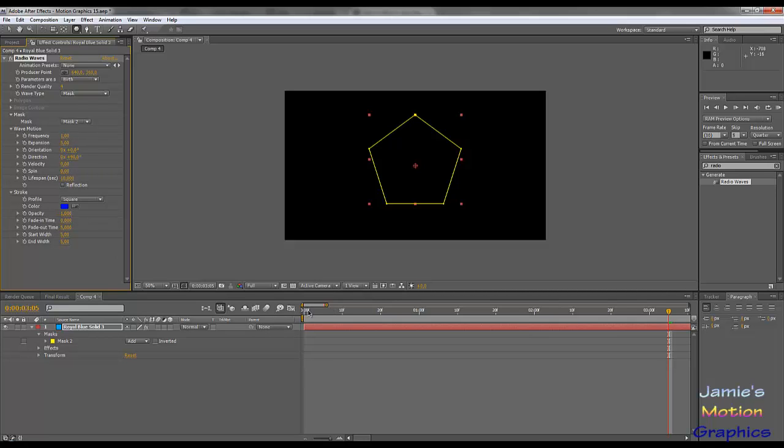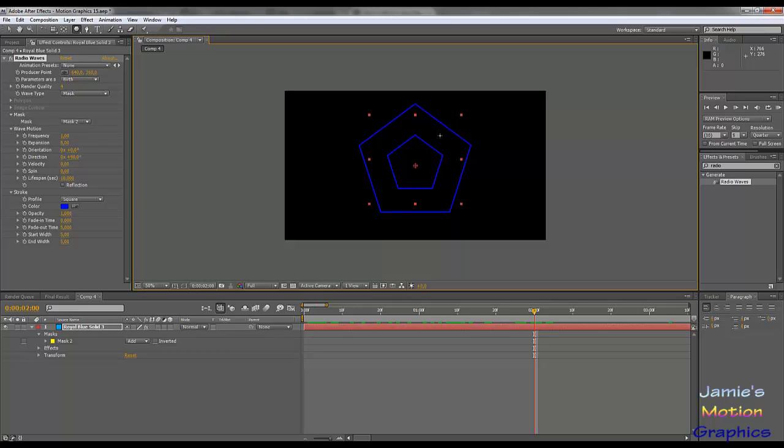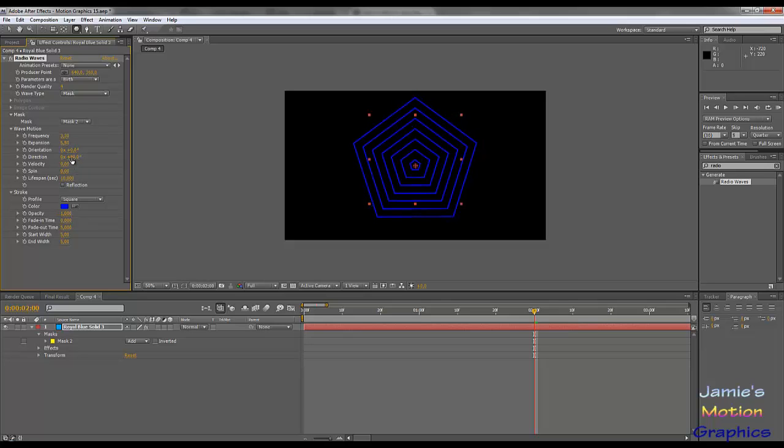Then it should provide us with, there you go, these nice little polygons, I guess. We're going to turn off the mask so that we can't see it anymore. And now instead of circles, you have your polygon. And if you edit your polygon, it will edit the, well, this. It's fairly easy. So out of that, we're going to add some more of these polygons. We're going to set the expansion to a little bit higher so that there's a little more room between them. And maybe not. Maybe I should just set it to less. Yeah, because I don't want it to be the entire screen white.